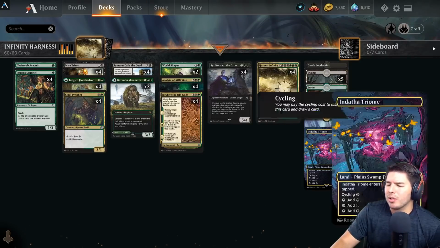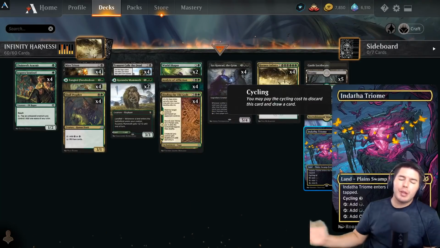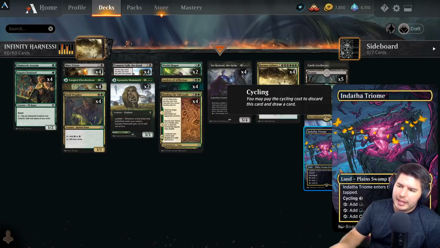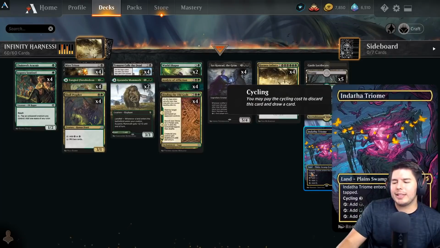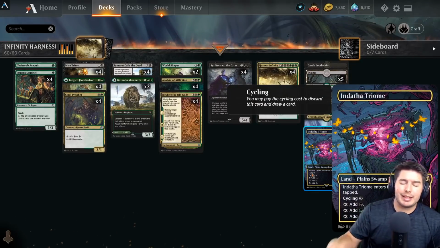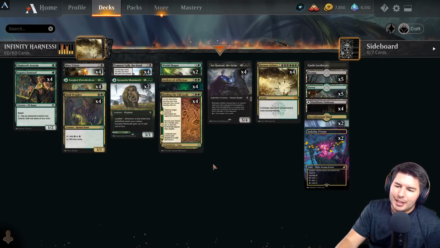And Snarls, I like the Triomes here because they're the best thing to hit with Binding of the Titans. And I do like the ability to cycle every once in a while, like in the late game if we're just needing to hopefully hit into a Harness Infinity. I like the idea of having some things to cycle, as one of our other pieces of card draw that we had, because we don't have a ton here.